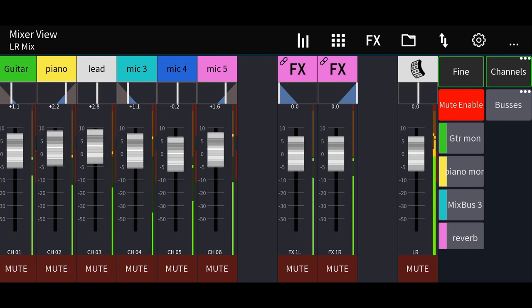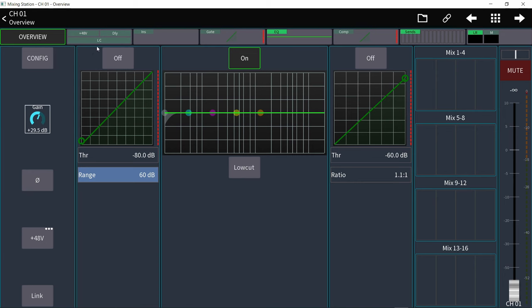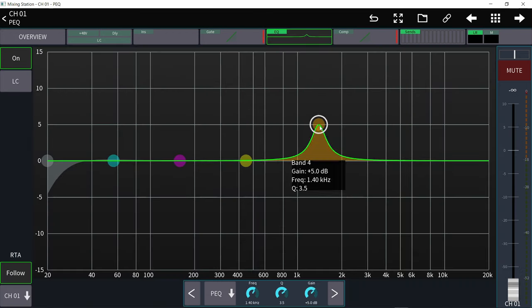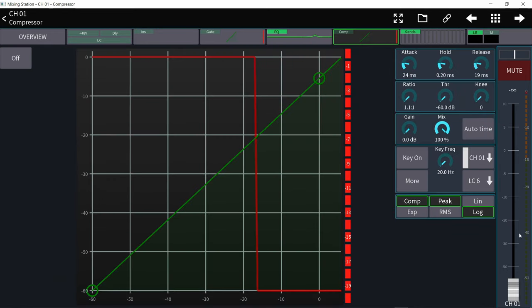Because I know that an SM58 microphone, that's a very common microphone that everybody uses, or anything similar to that, will require about plus 32 dB of gain. And an acoustic guitar with an active pickup that's going through a passive DI will require about 23, maybe 24 dB of gain, something like that. A keyboard also in that range. So anywhere between 22 and 32 dB, closer to 22 for instruments and closer to 32 for microphones. In most cases, it would be a good enough gain level going into the input of the channel. And I would just do my EQ and compression and bring the faders up to zero and know that I have pretty much the same mix every single time.